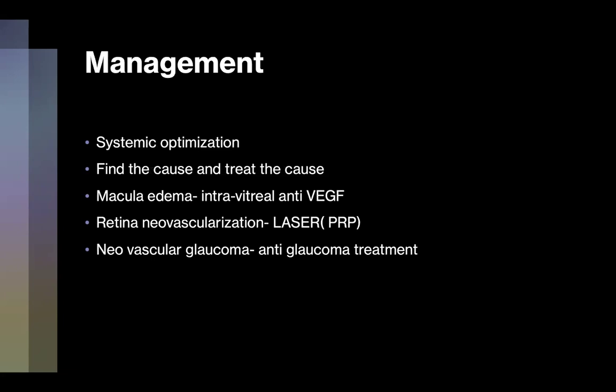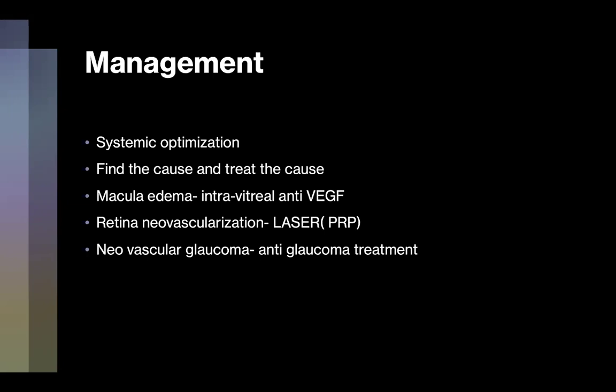So management is systemic optimization, and we need to find the cause and treat the cause. If it is due to poorly controlled diabetes, then you have to treat that. Otherwise, there's a risk of the same thing happening in the other eye. Okay. And if the patient has macular edema, the ophthalmology department will treat them with intravitreal injections, called anti-VEGF, anti-vascular endothelial growth factor injections.